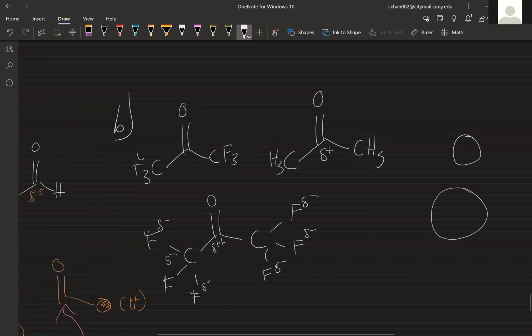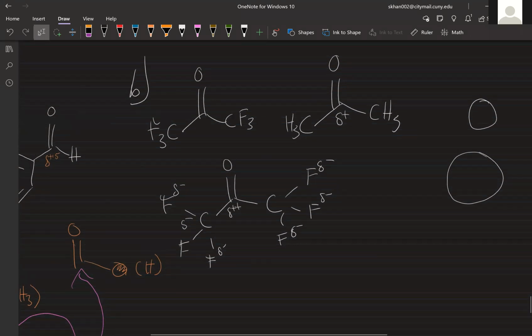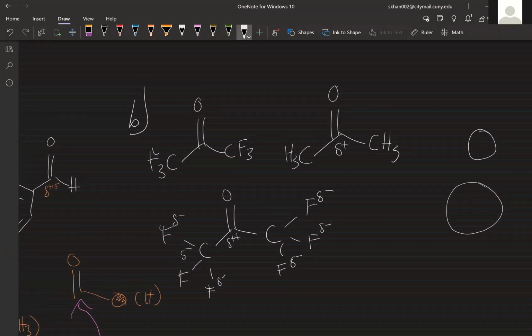So let me explain this again. Carolina asked, right? So if you just compare them normally, let's consider this acetone here, right? That's what we have. We'll consider that this carbon here is partially positive with a 1+, right? So that's kind of our standard.